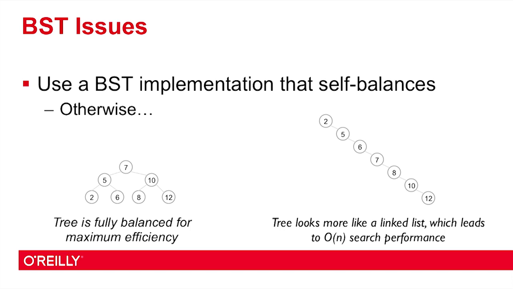However, if I'm not careful, I could have a binary search tree whose structure looks like this. This is a valid binary search tree structure. As you can observe, every node has a value, and all the elements in the right subtree are greater than or equal to that value. It just so happens that this is skewed heavily to the right, so that there are no left children in this binary search tree. And in fact, this has degenerated into what's called a linked list.